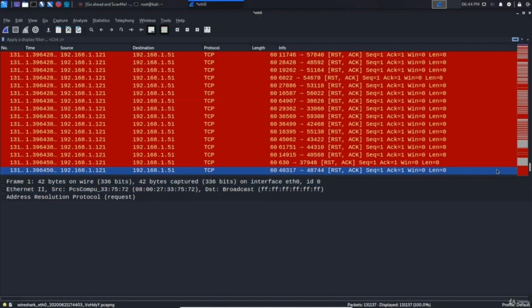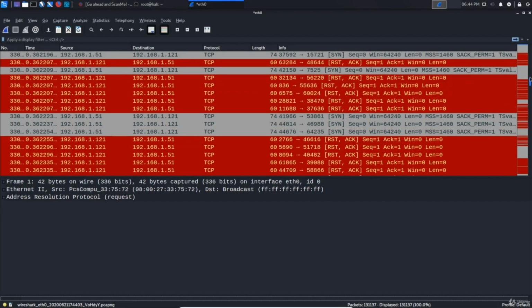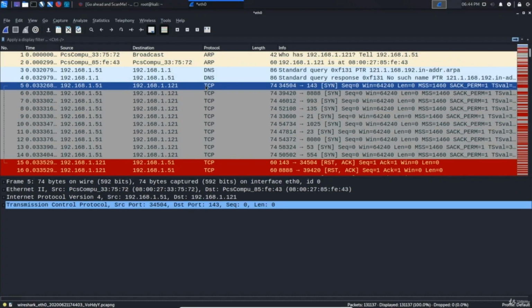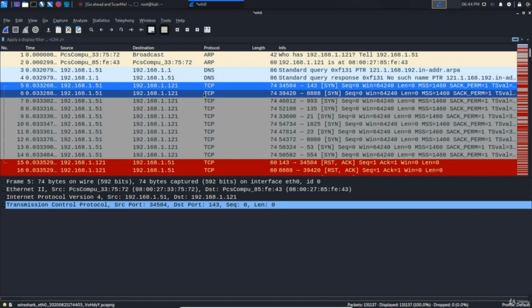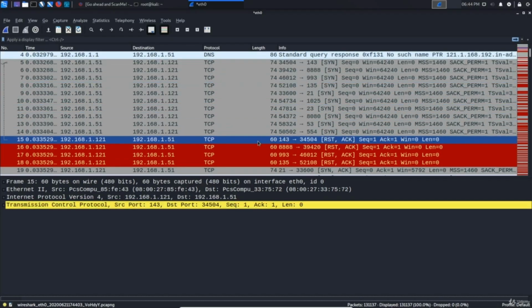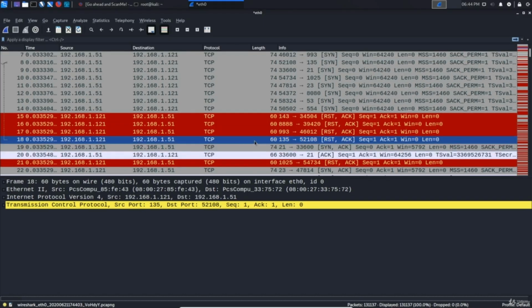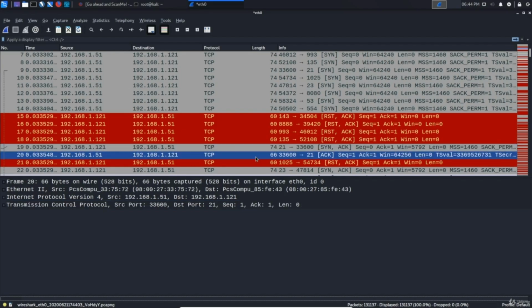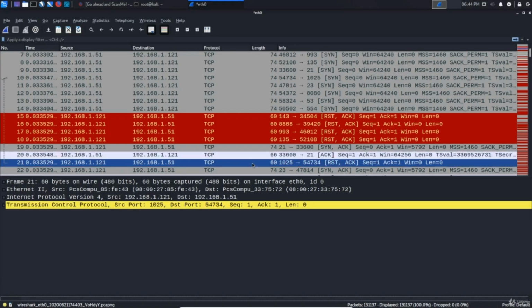So we have all the results here, quite a few packets, and we want to scroll all the way to the bottom. First of all, we have a few ARPs, but then we start sending our SYN packets right over here. We're sending them to all the ports. Based on the responses, we can see port 143 is sending an RST, which means it's closed. Port 8888 is closed as well. Our first SYN-ACK is port 21. We then get an acknowledgement, which we send back to port 21, and we then send an RST right over here.